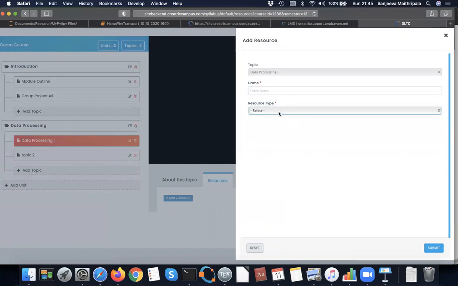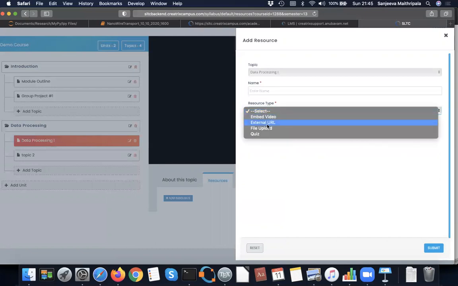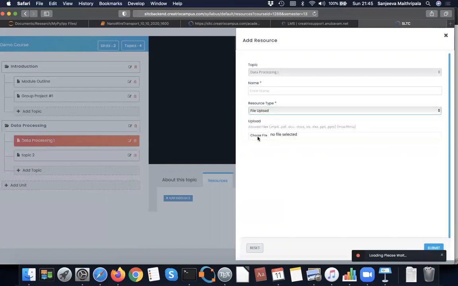If you pick a file upload, it gives you a file to pick. If you want, you can upload your own videos, but right now these videos have to be less than 15 MB, which means a video of about 10 to 15 minutes duration.